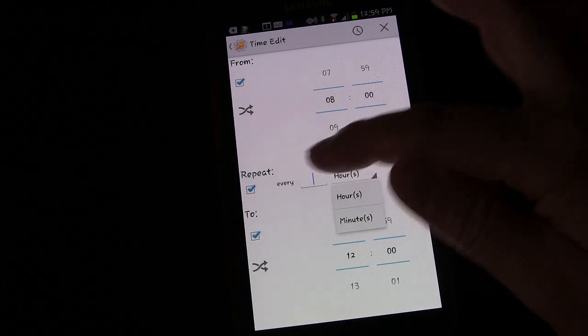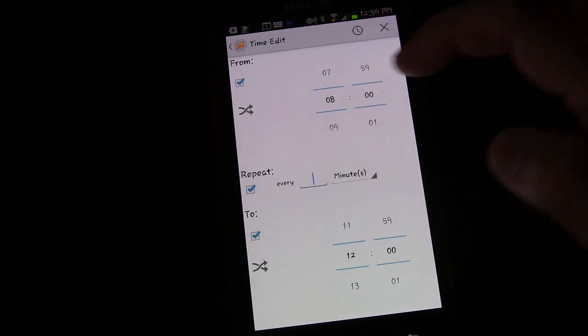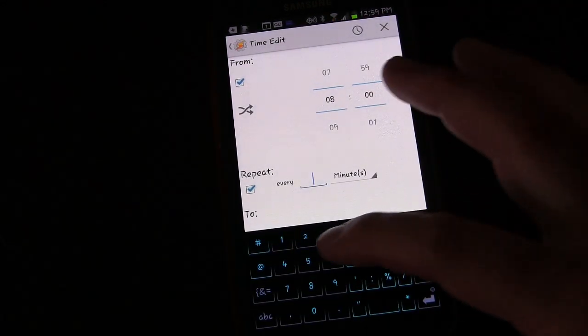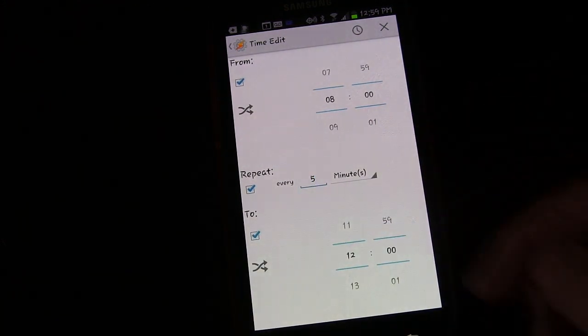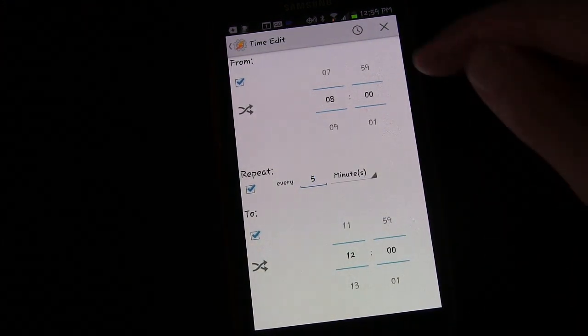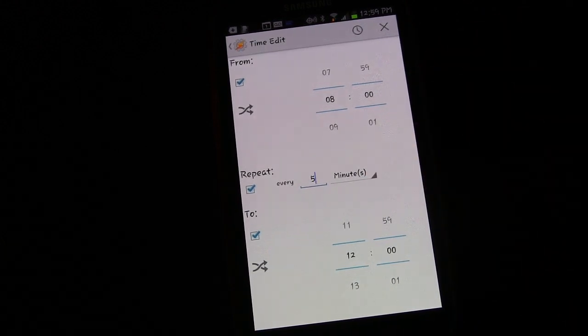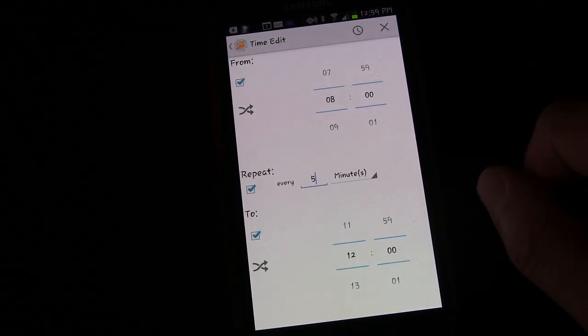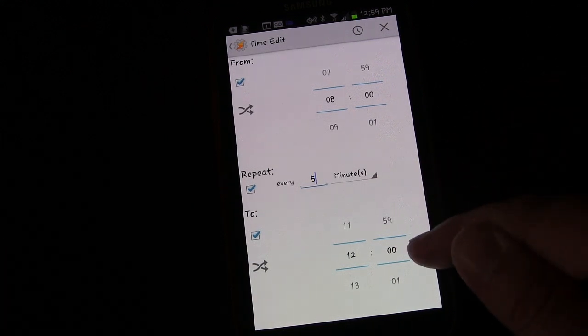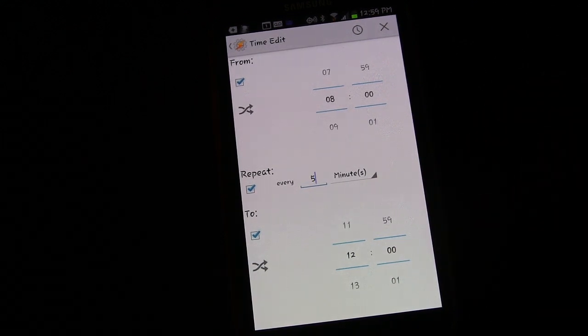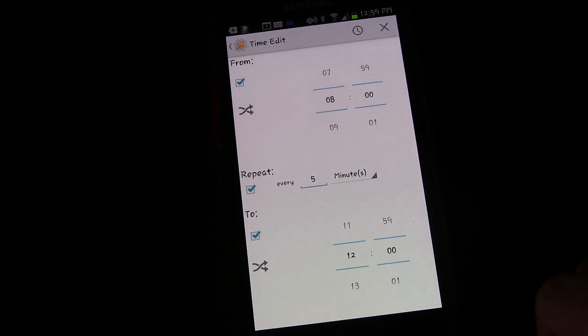So you can choose minutes, and you can have this trigger every 5 minutes. Now if you do that, then what that means is starting at 8 o'clock, every 5 minutes it's going to trigger the task you've associated with this profile. Every 5 minutes until 12 p.m. and then it will stop triggering that task.